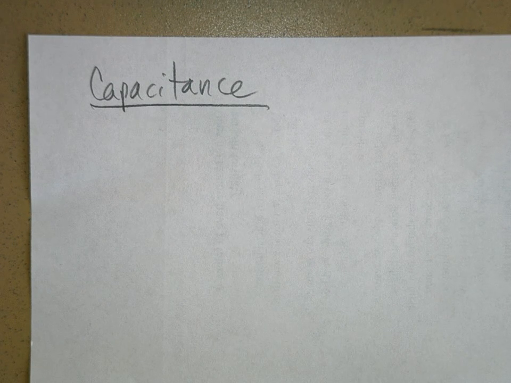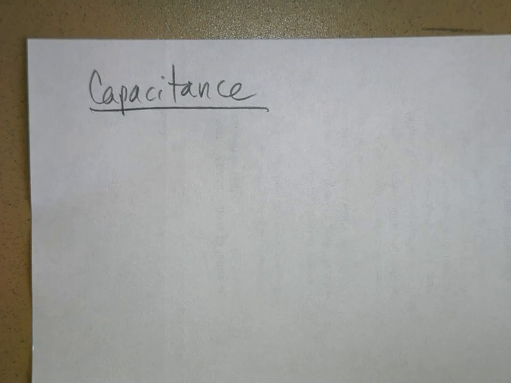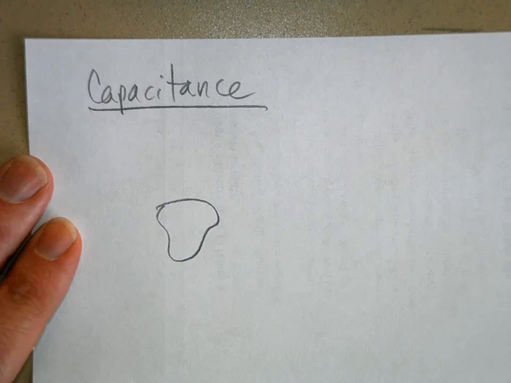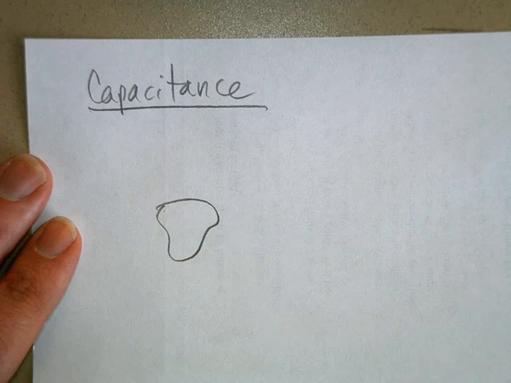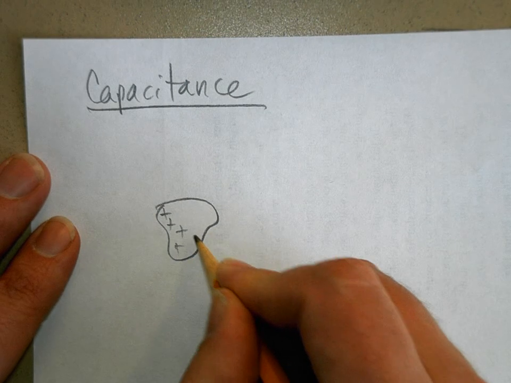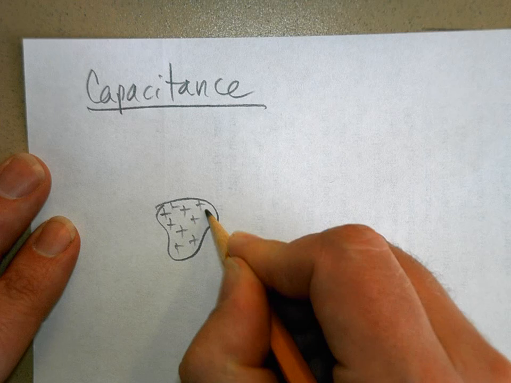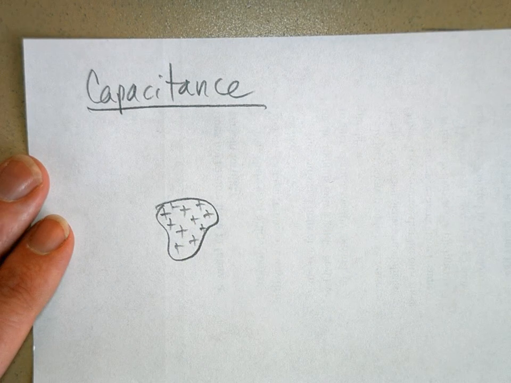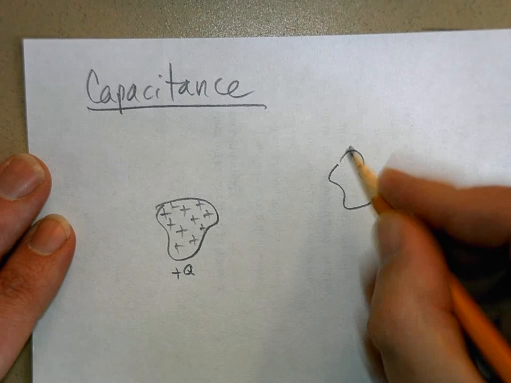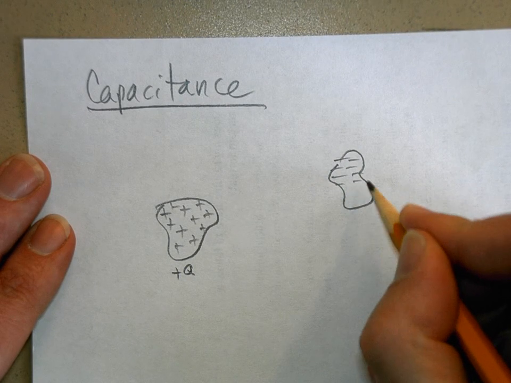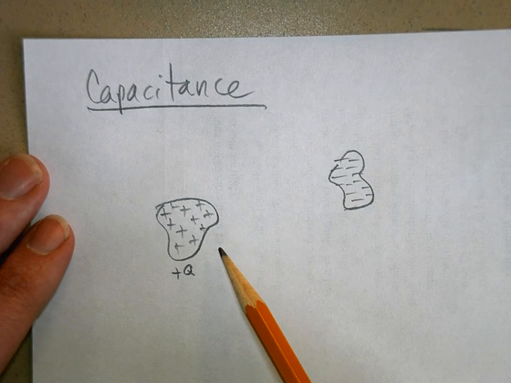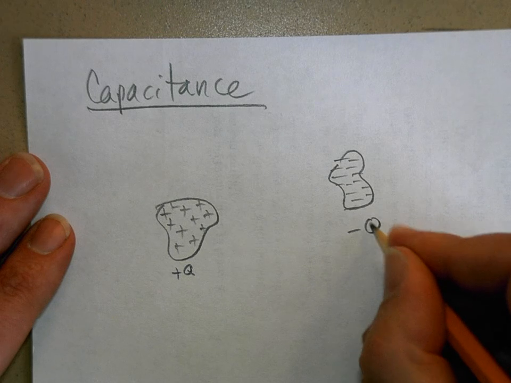Well, we can look at the most general, blobby-looking, impractical thing possible. What if I've got a surface, an amoebic surface? I like that name. That's an amoebic surface, and I'm going to put some positive charge on it. And I'm going to call that positive Q. And then over here is another amoeba, and it has the same amount of negative charge. With capacitance, you've got charge separation somehow. You've got positive charge, you've got an equal amount of negative charge.